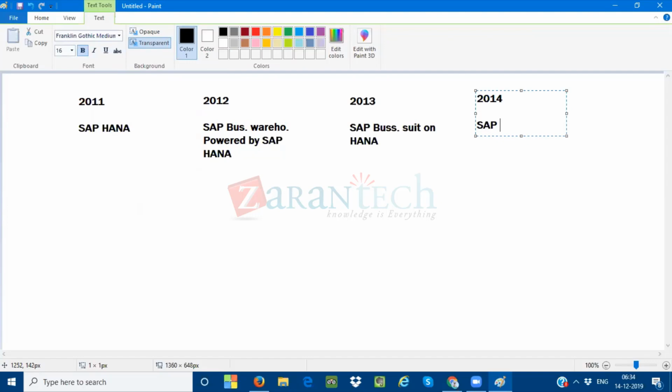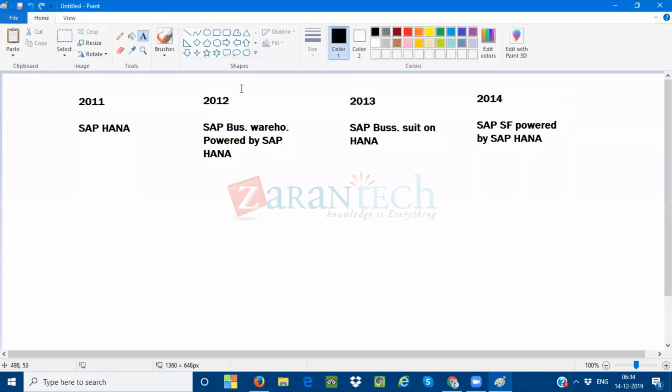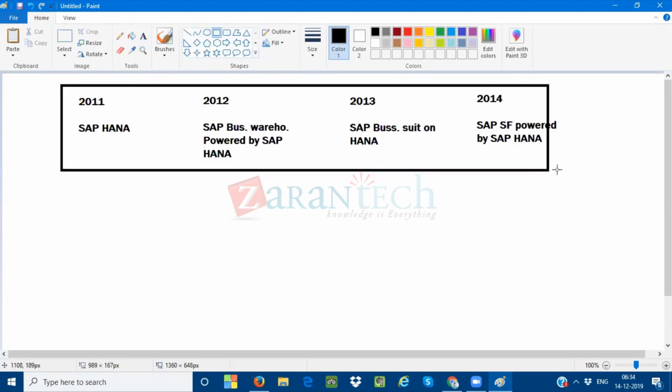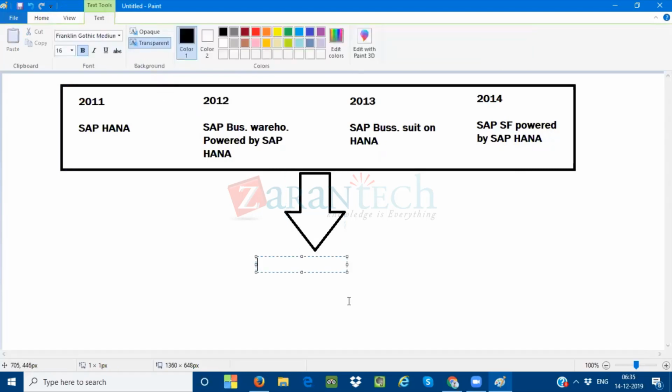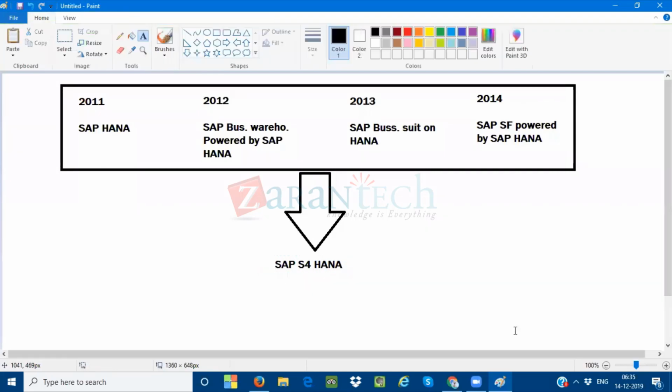SAP Simple Finance powered by SAP HANA. So when I take all these four, finally what is the outcome? Next generation business suite, SAP S4 HANA. That is in 2015.